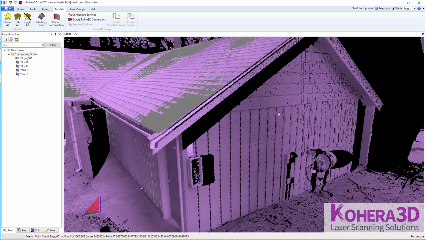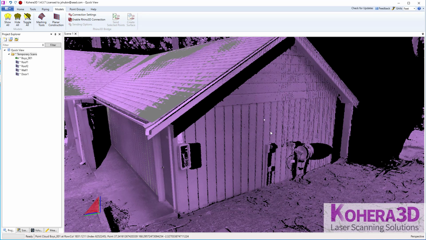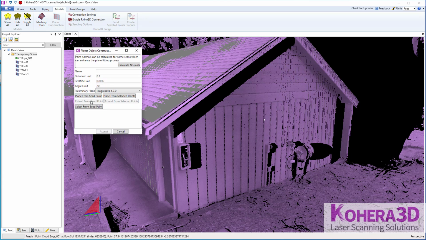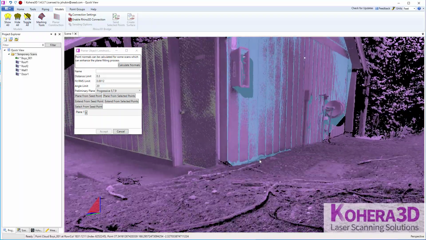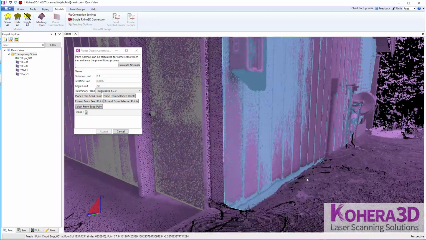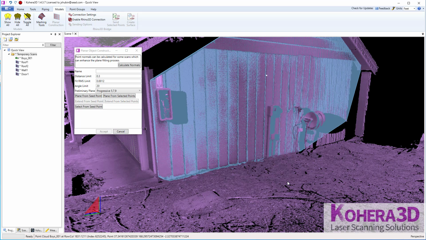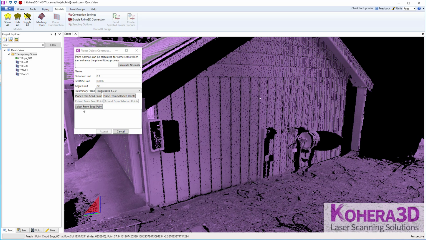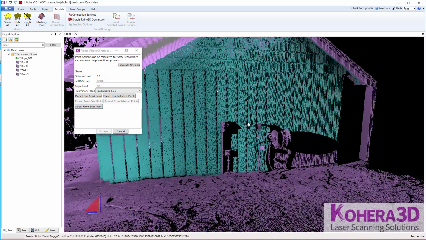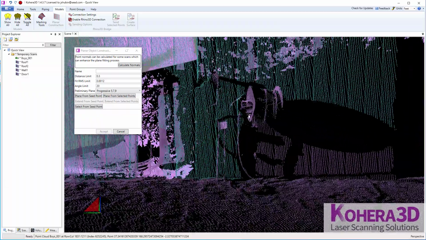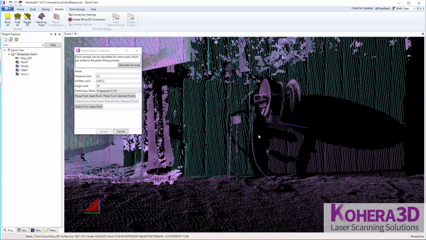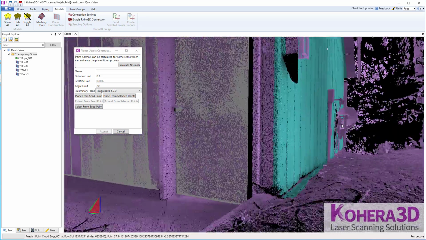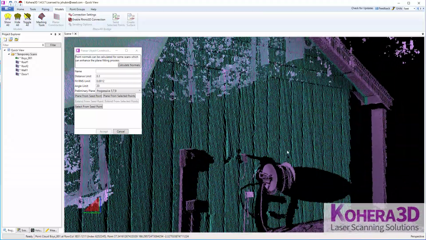And the last piece, I'll go ahead and do this one here. Plane from seed point. We can see here it's grabbed part of the ground. So I'm going to press Control Z to undo that. And we'll select from seed point. It's going to select the points here. And we can grab this extra piece. I'm just selecting the points that I wish to add.